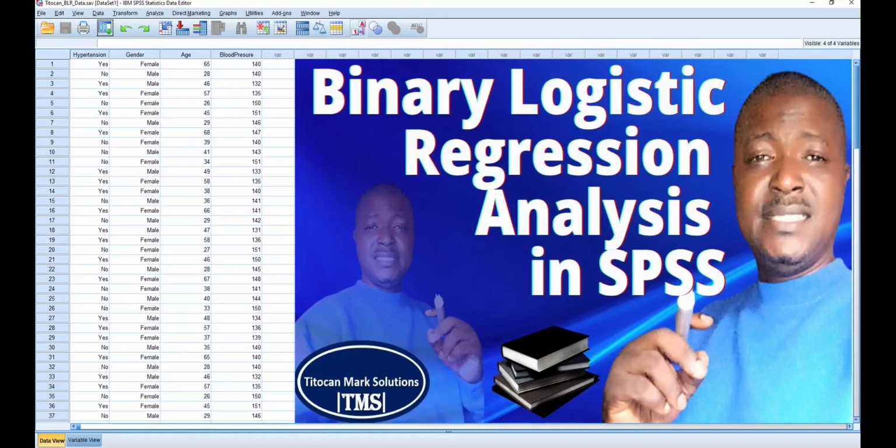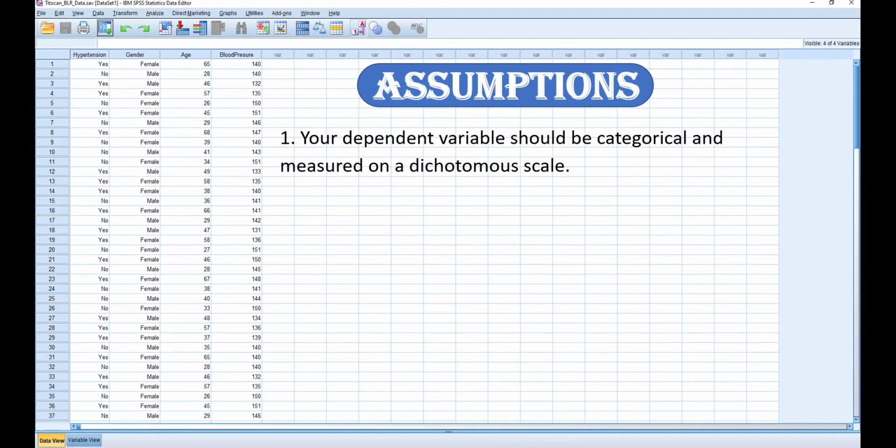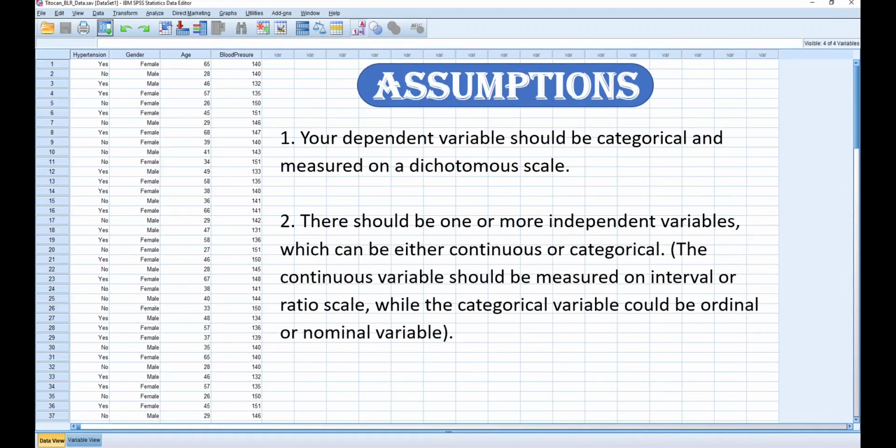To perform binary logistic regression analysis, the following assumptions must not be violated by your dataset. 1. Your dependent variable should be categorical and measured on a dichotomous scale. That is, it should have mutually exclusive and exhaustive categories. 2. There should be one or more independent variables, which can be either continuous or categorical.